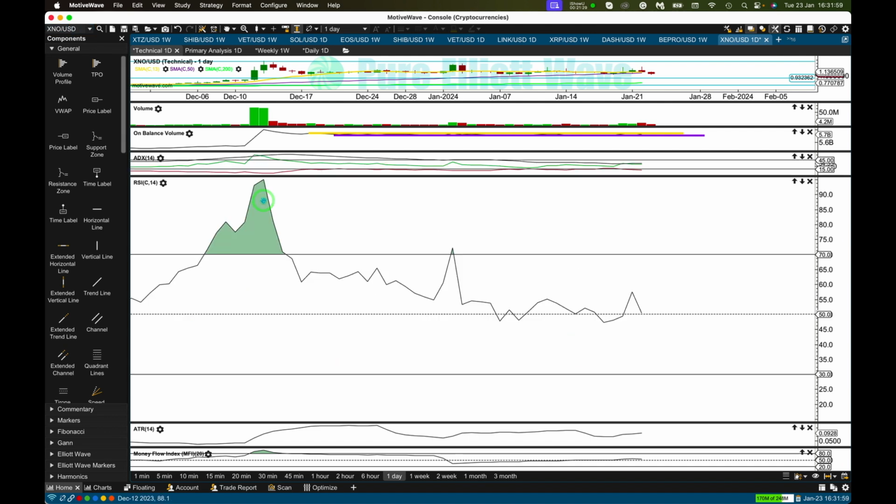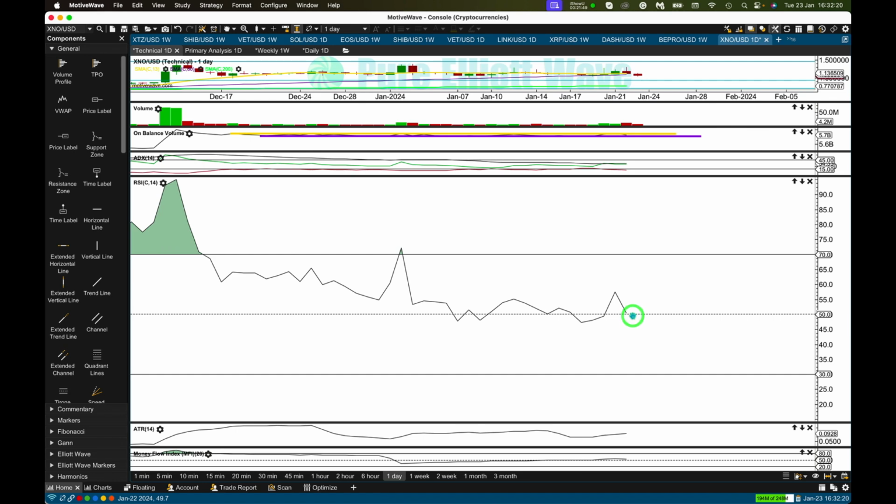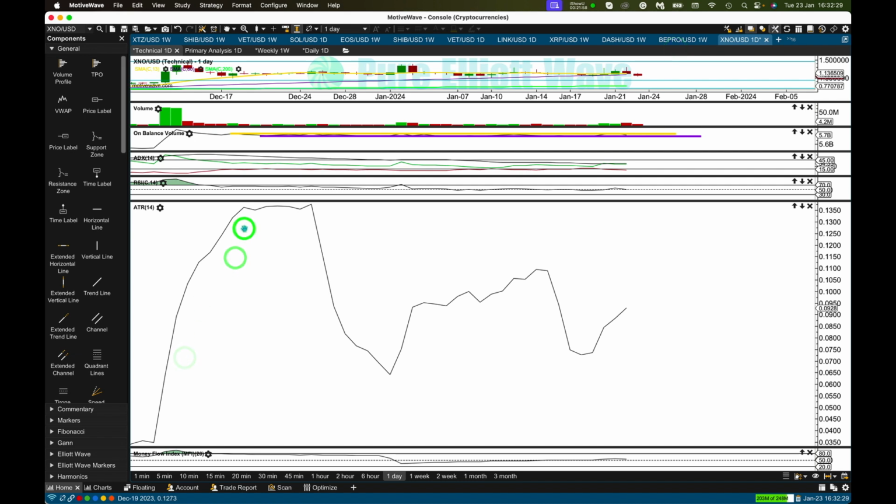RSI reached fairly deeply overbought, but did not exhibit any bearish divergence at the high. It's now back in neutral. If we look back further, there was no bearish divergence at the high, but after it reached that overbought, pretty close to 100, it's unsurprising we're getting a pullback to relieve extreme conditions. And so far, the consolidation pullback has managed to bring it right back down into neutral, but it's still above the 50 mark. There was a strong increase in volatility up to the last high, and overall a decline in volatility as price moves sideways.